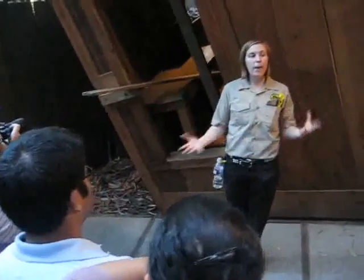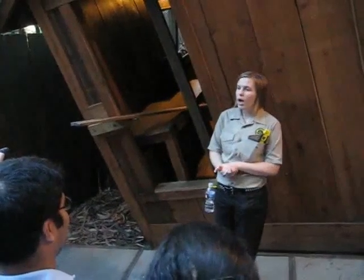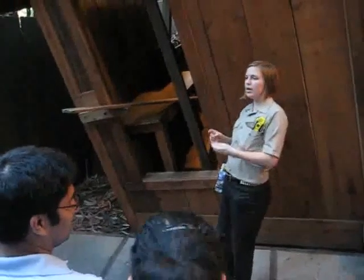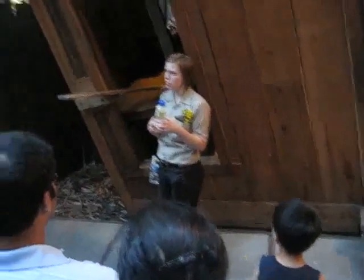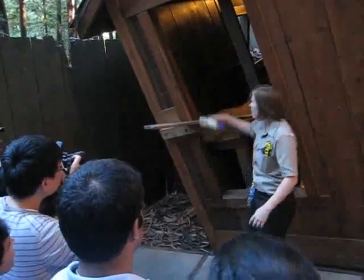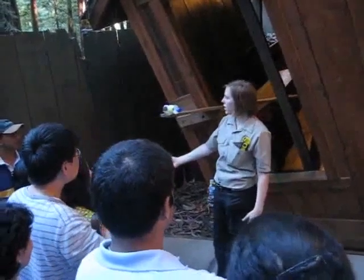He says it's a real pool ball. But just in case I paid him to say that — which I didn't, because they don't pay me enough here. Does anyone have anything that will roll, like chapstick, lipstick, water bottle, battery, cigarette, anything like that? Water bottle — do you keep any magnets in your lemonade? No. Let's see what happens. It's a lot lighter and not very evenly distributed, but it does still roll out.